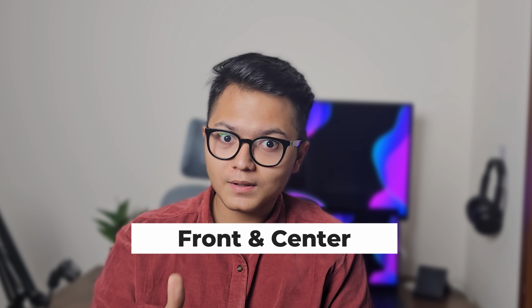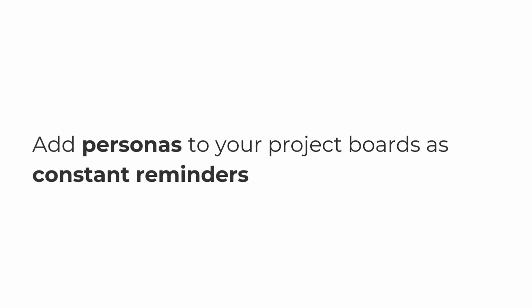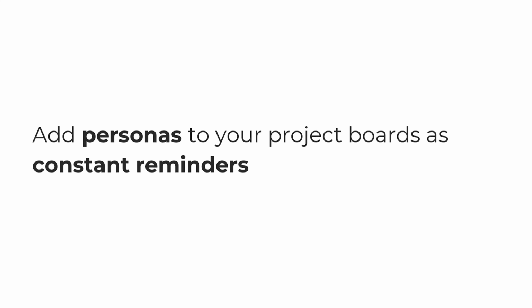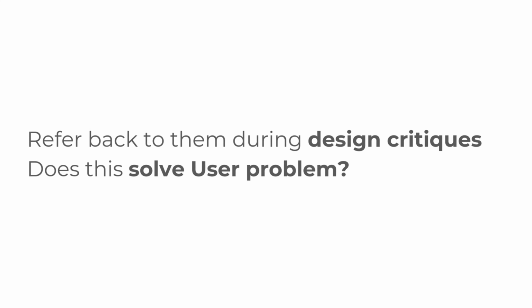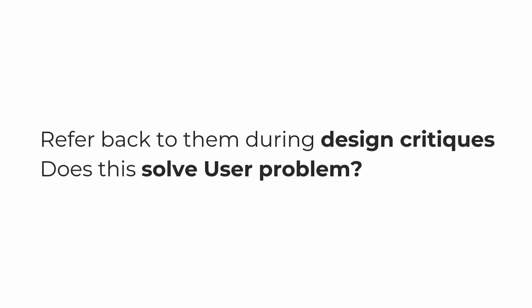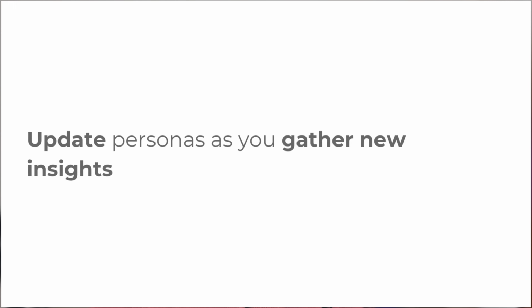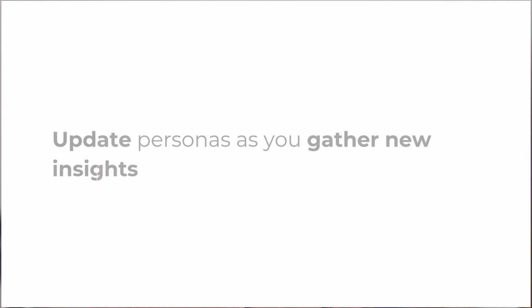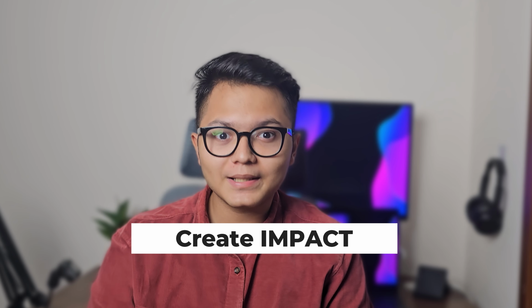Personas only work if you keep them front and center. Here's how you can do it. Number one, add personas to your project boards as a constant reminder. Number two, refer back to them during design critiques. Ask yourself, does this solve Sarah's problem? Or it can be any user persona in your context. Number three, update personas as you gather new insights. And that's how you create user personas that can actually create impact.